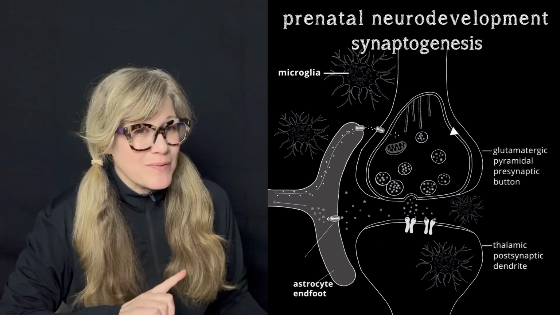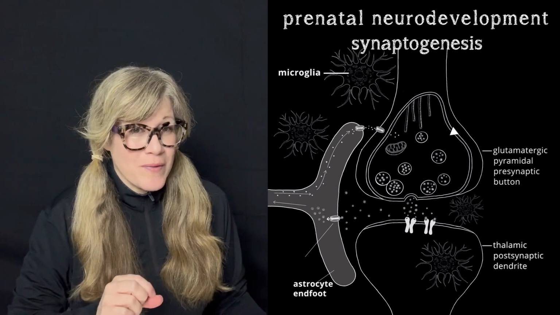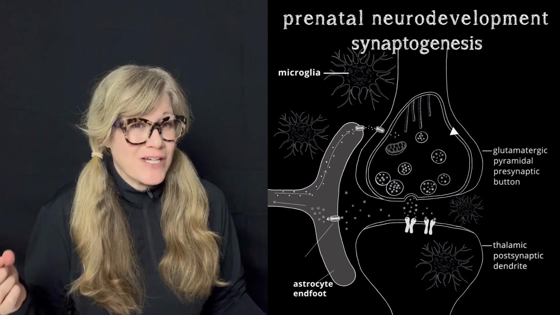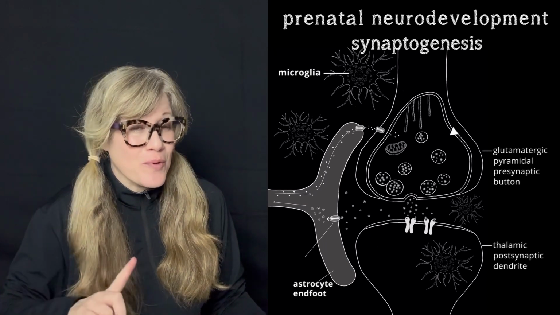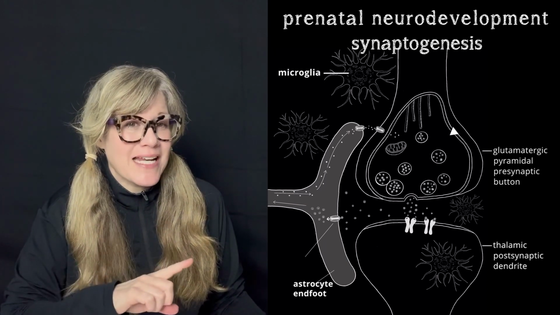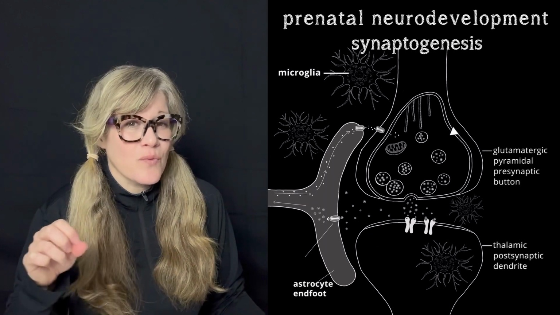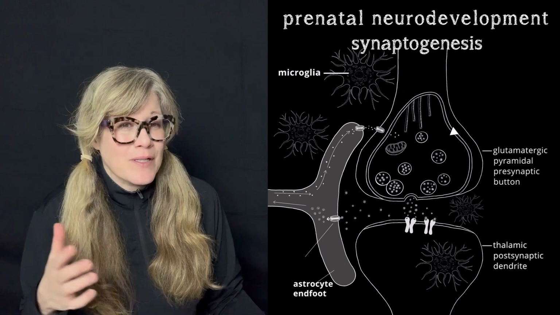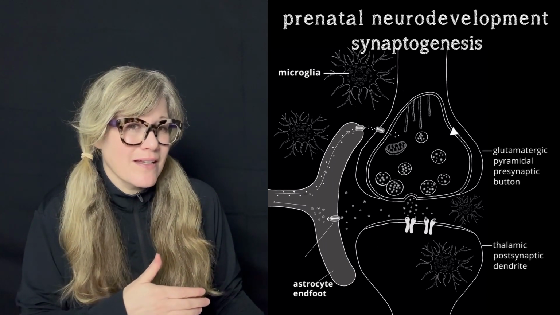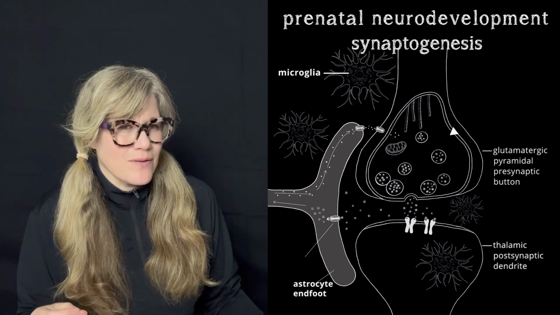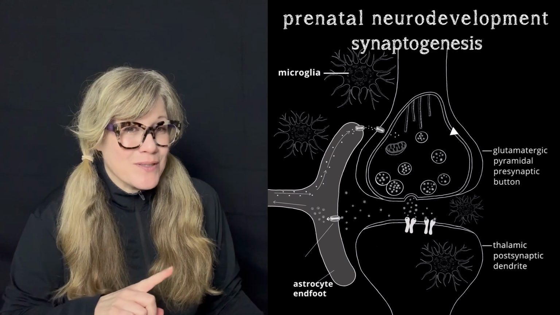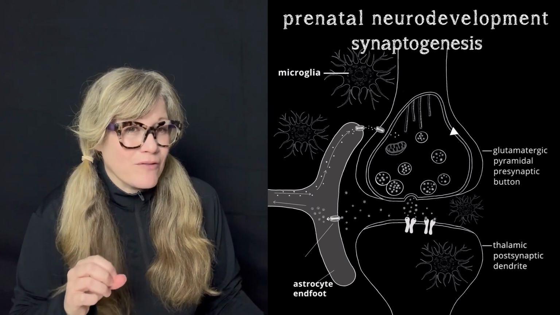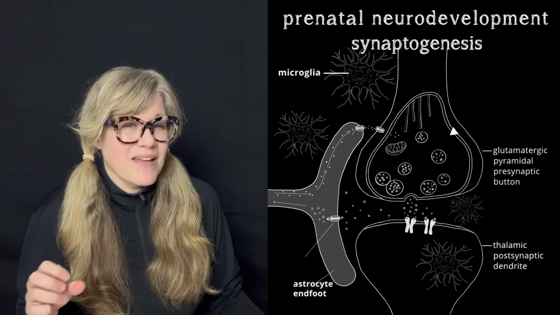Microglia are another type of glia that may also help with the formation of synaptic connections in the prenatal brain, including dopaminergic connections in the forebrain and interneuron positioning within the layers of the cortex. They may also play important roles in synaptic pruning in the postnatal brain, but we'll get to that in the next episode.